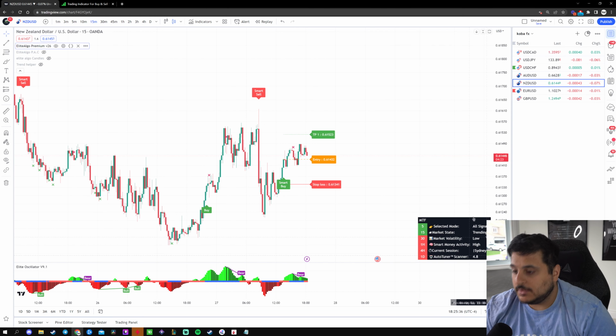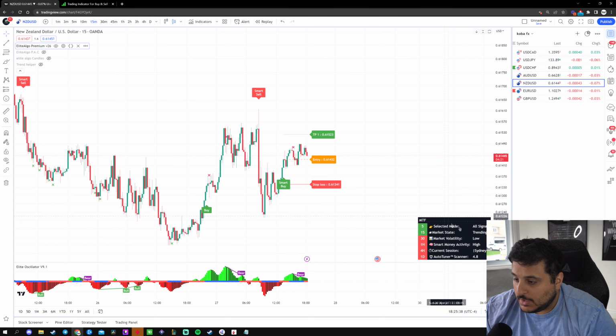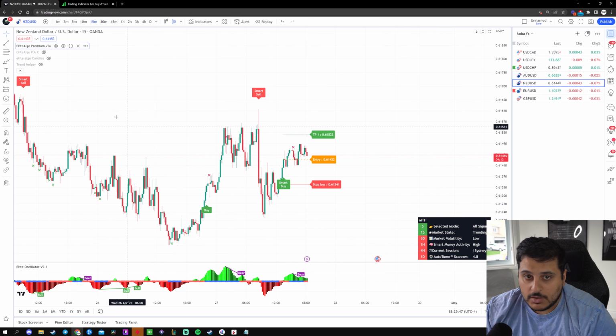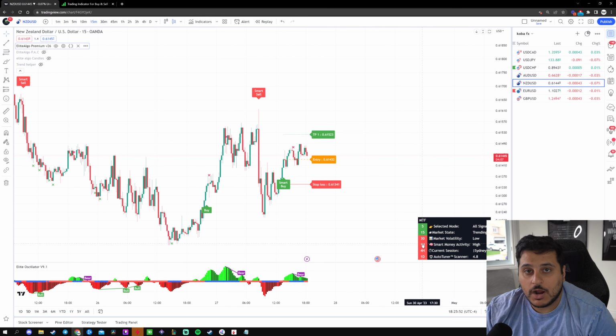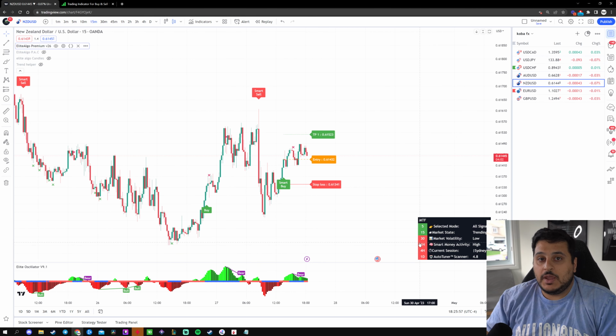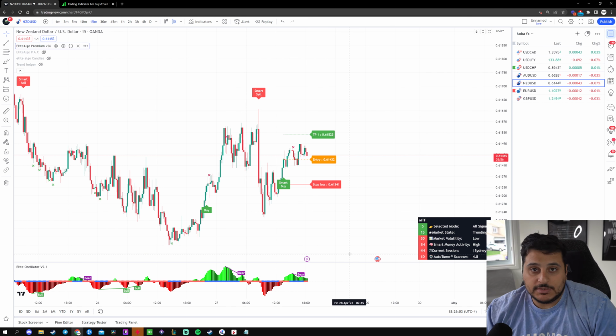Now, what does this do? This is very simple. It tells you all the information that you need to know. So first, we have our time frames right here. So we see that the 5-minute and the 15-minute time frame for NZD USD is bullish. And we see that the 30-minute, 1 hour, and 4-hour time frame are all bearish. Now, typically, I like to only trade signals if they are all matching. So for example, if I'm looking to enter a buy position, I want to see all of these time frames green. This will give me extra confirmation for the signal and give me more confidence in the trade that I'm taking.